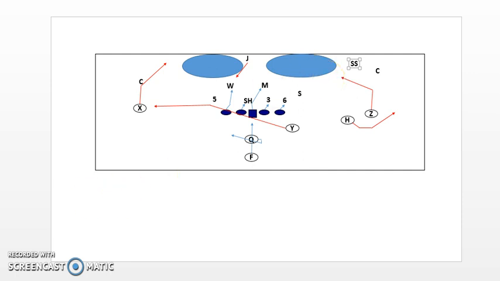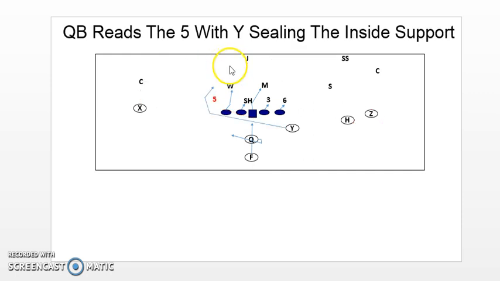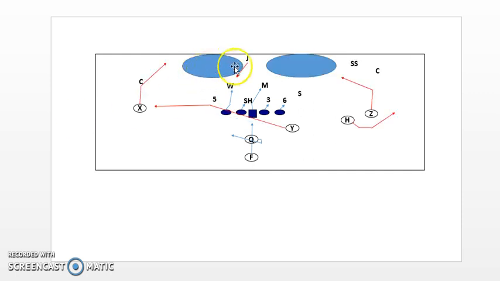All right. The other way to do it may be to, like I said, bring the H back over into this area. So which part of the field do you want to cover? Do you want to attack this area where the jack left? If you want to attack this area where the jack left, you can do it with a post, all right, or slant route. You can do it with receivers from the field side, run a cross under and over to get to this area as well.